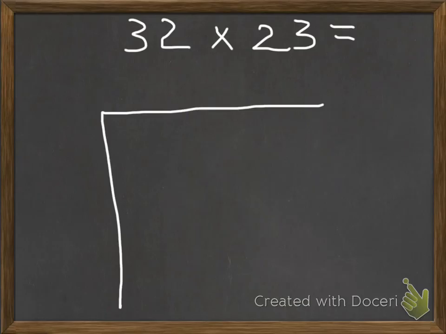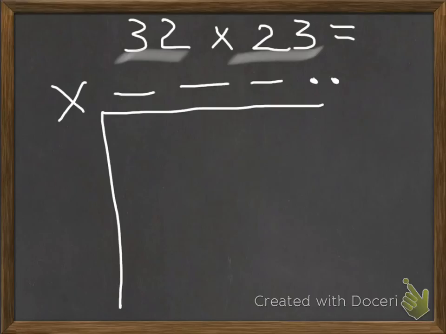First, you draw two lines, one horizontal and one vertical. Then you put multiplication, because we're going to be using the lines as we multiply our base 10 blocks together. After that, let's take a look at the 32. You can see that I have three tens and two ones, so I'm going to draw the three tens across the top here, and then I'm going to do my dots for my two ones.